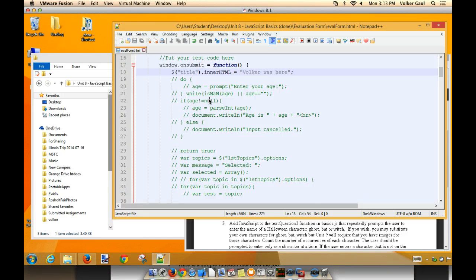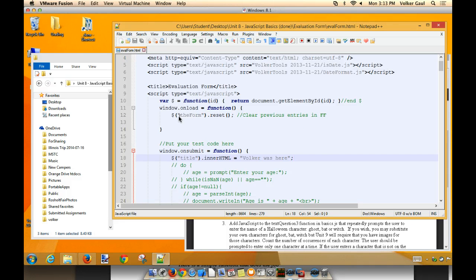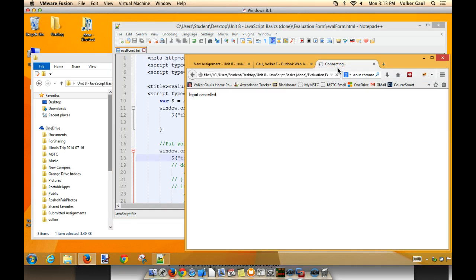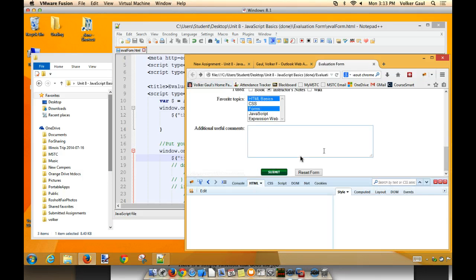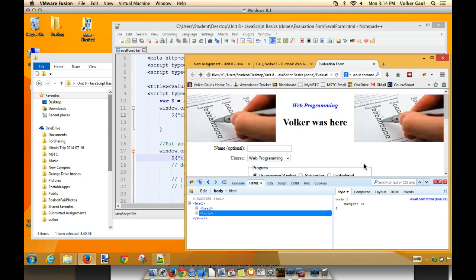So again, that's on submit versus on load. I could have done it in on load, it would have changed it right away. But here we'll see it be one thing and then change. As long as I don't do a document write line, it shouldn't wipe out my page. So you can change things on the page, on the fly, as you go. If it's a tag and you want to change its inner HTML.